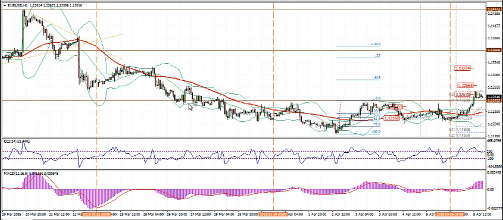I'm going to go to the daily time frame, show you the daily time frame. We talked about this over the weekend, that it looked like the euro dollar was going to bounce. We just needed to see some follow through on it, and that's exactly what we got a few hours back. So I'm going to switch here and go to the euro dollar chart.